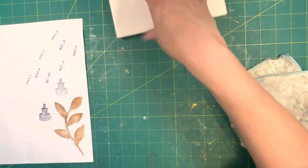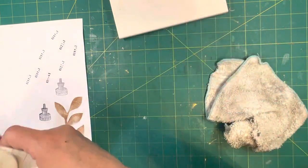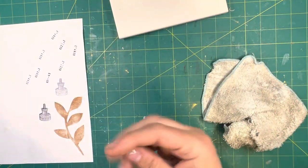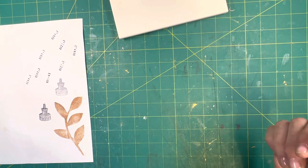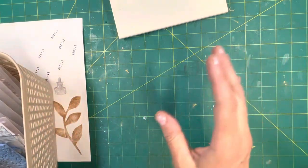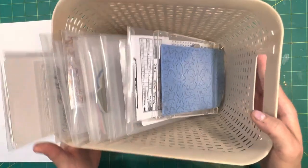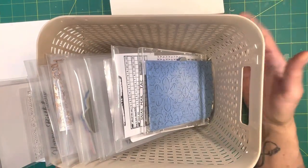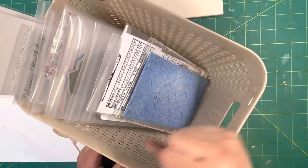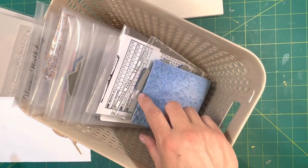For this one, I just make sure that when it's in the container it's not really touching anything, because the plastic they used for the stamp is easily squished. So this is my second basket of stamps. I have three baskets and a big drawer of stamps, plus two more drawers of accessories.